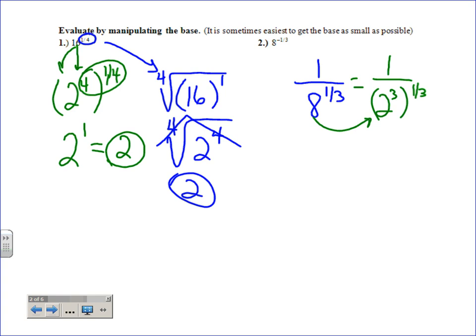And what do you do when it's a power to a power? Multiply. So the 1's still on top, right? Nothing happened to that. So there's still a 2 here. When you multiply those, you get, once again, coincidentally, 1/2. It's as if I made these problems to work out this way. Okay. Any questions so far?